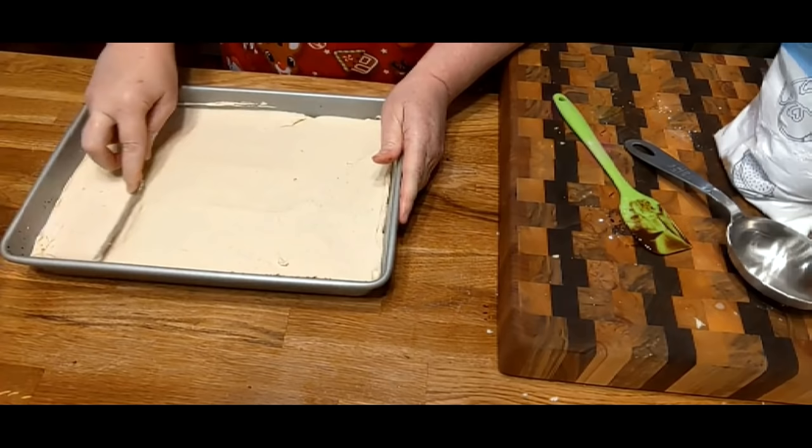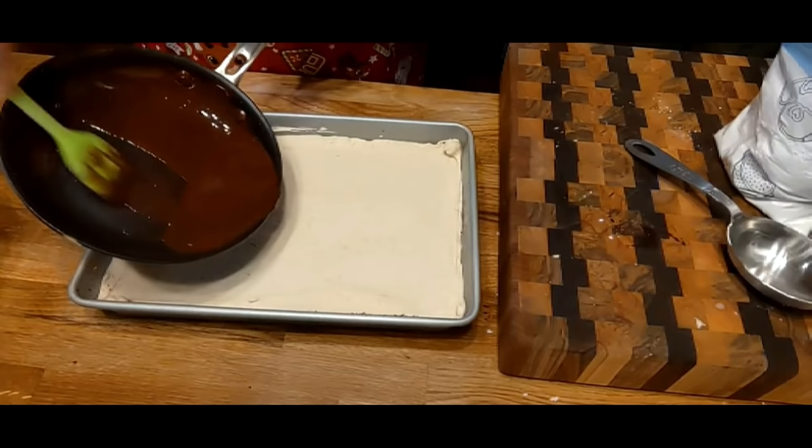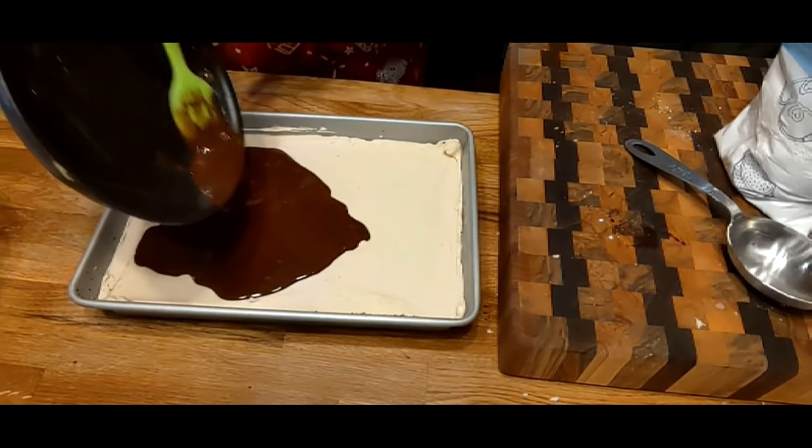I think I need a little bit down on this end, but not a lot. All right. Now we're going to put the chocolate over the top. Now, see, you wouldn't want it too wet or the chocolate wouldn't set good. But I'm following their directions. We'll see. I have to trust them.